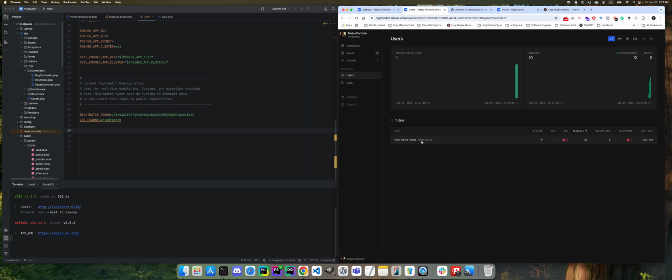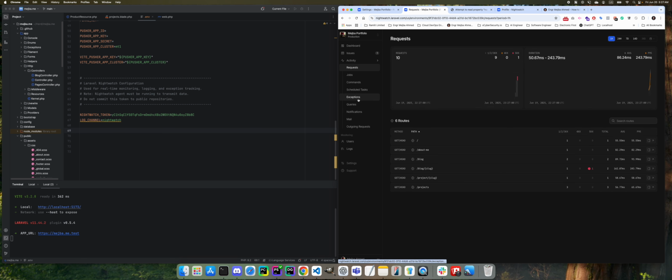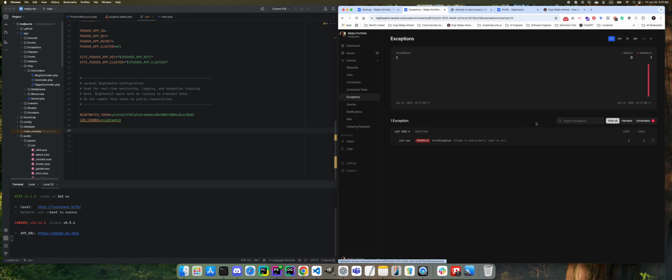Also look at the user info and the errors, everything. This is very useful for developers, and they can easily monitor the Laravel application using the Nightwatch dashboard. Okay, so this is an exception error.